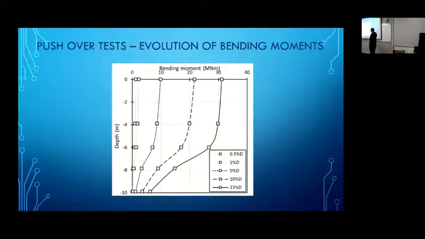The other thing we tried was, initially I said that we had two sets of monopiles, which we are pushing before and after the earthquake. And as we are pushing, we can see what happens to the bending moments. So we can see the shape of the bending moment as we apply larger and larger displacement. And once we got up to about, say, 13% of the diameter, you're mobilizing something like 30 meganewton meters of bending moment.